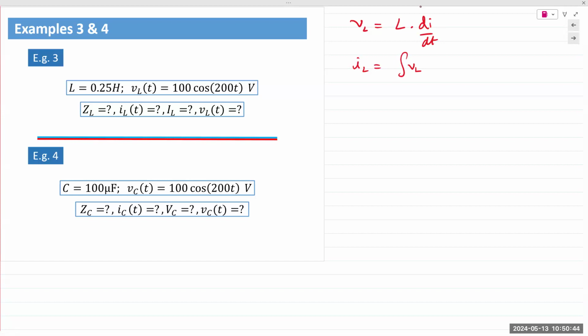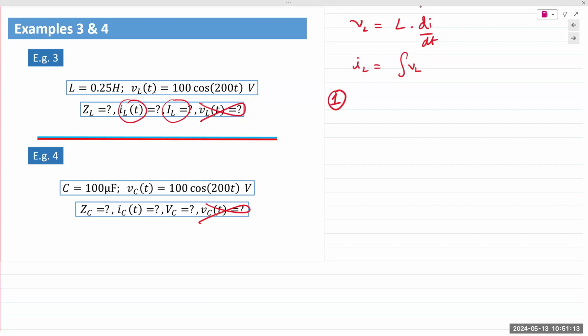But if you use complex number math, we don't have to do any of that. So in example 1, we are given the value of an inductor, we are given the voltage across the inductor, and we are asked to find the current. The phasor, as well as a function of time. That's already given to us. And then as a step in there, it's also impedance. We cannot solve this without finding the impedance anyway.